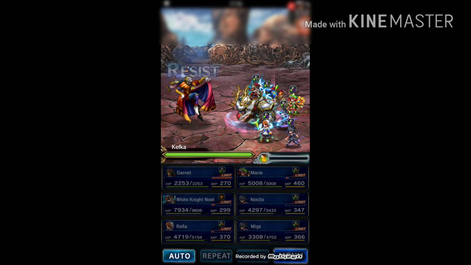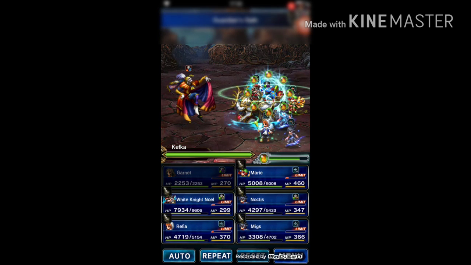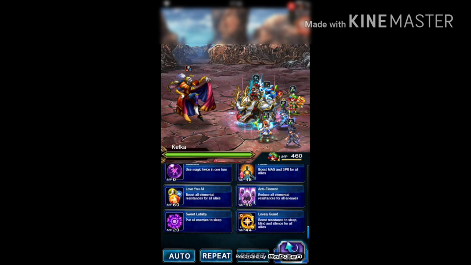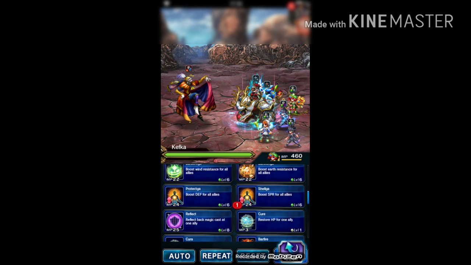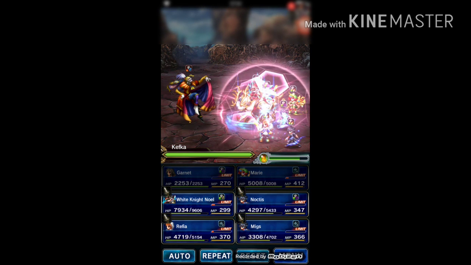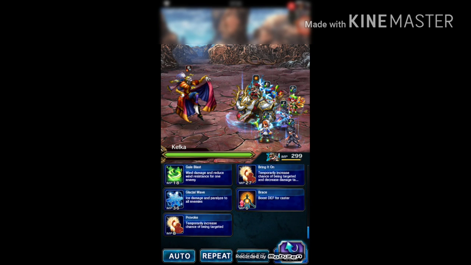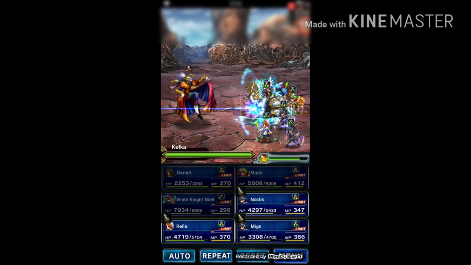Alright, so Garnet, I'm going to go ahead and bang this out to bring the limit gauge up, or the Esper gauge. Marie's job for the second turn is going to be Protectga and Shellga. That's very important. So what I'll do is the first turn, I'll Love You All. Second turn, I'll do that. White Knight Noelle, you can either use Steel or you can just attack to kind of build some limit crystals.